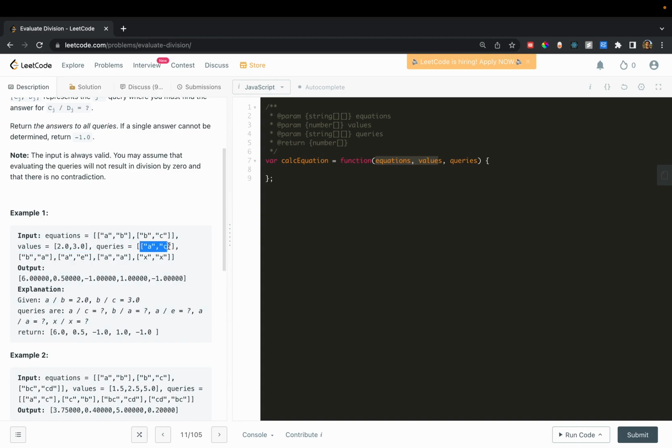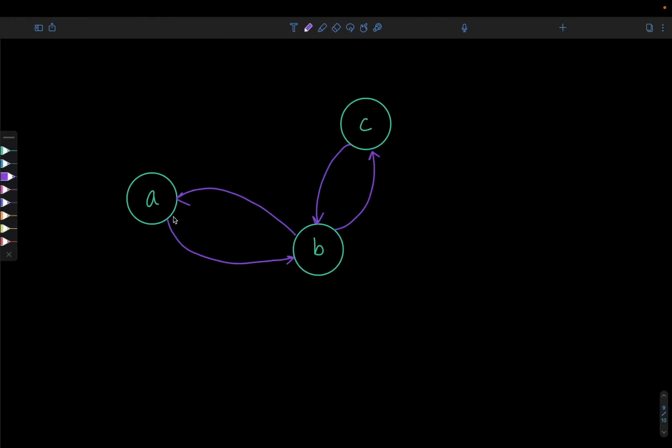For example, this one is asking us, what is a over c? Well, we know mathematically a over b times b over c equals a over c, because the b's are going to cancel out with each other. So we can multiply these two values. 2 times 3 is equal to a over b times b over c, which equals 6. I can quickly model that out. This is a little preview of what we'll do in a second.